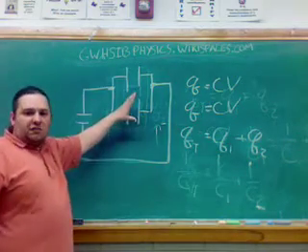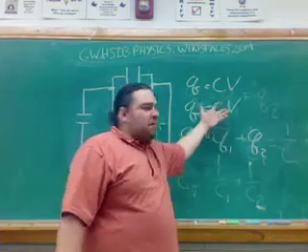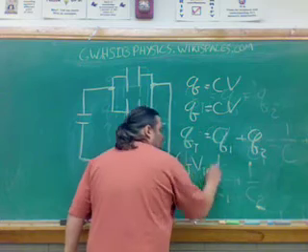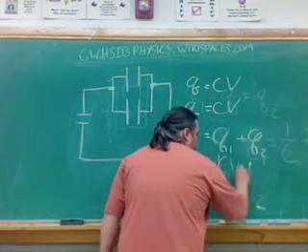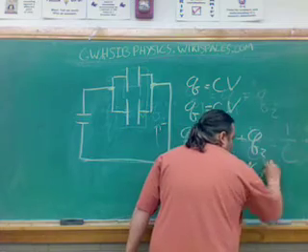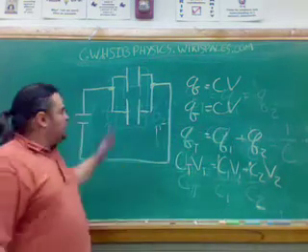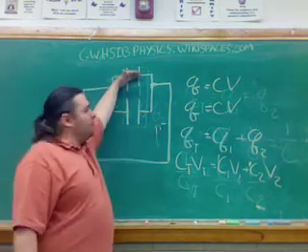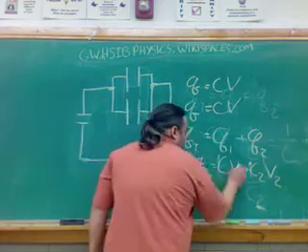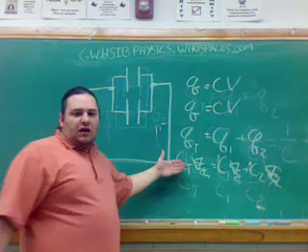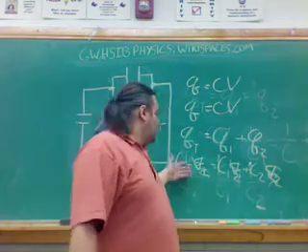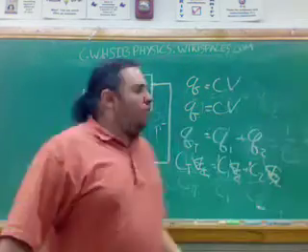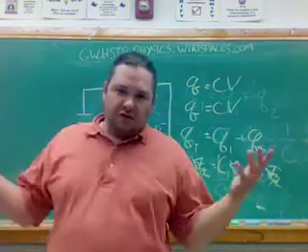Now, doing a simple substitution, I can see that my capacitance total times my voltage total is going to equal the capacitance of 1, my voltage of 1, plus the capacitance of 2, voltage of 2. But the electrostatic pressure, the voltage, is constant. It doesn't change from this capacitor to that capacitor. So that goes away. So you're left with the total capacitance being an additive property. Capacitance total is equal to C1 plus C2, C3 plus C4, C1, whatever, when dealing with capacitors in parallel. Now this is, which is, we found that in resistors too.